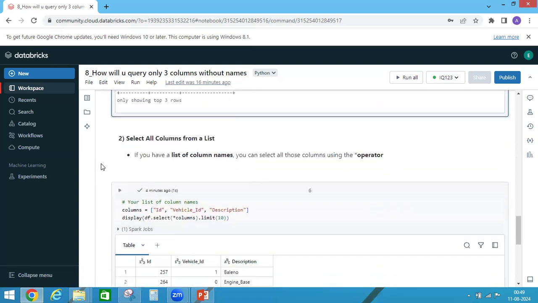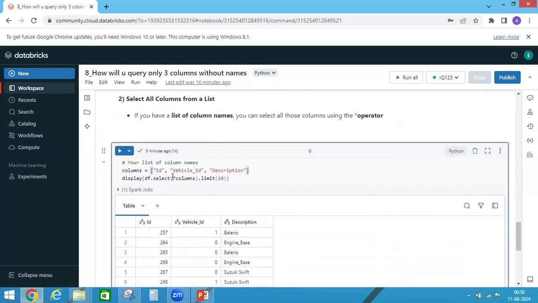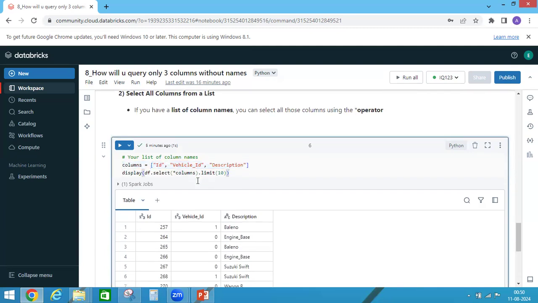The second method is how to select all the columns from a list. First I am defining all the columns in one list. Among the 15 columns, what are the columns I require? Here I require these 3 columns: ID, vehicle ID, description. So I defined one variable, columns, as a list.